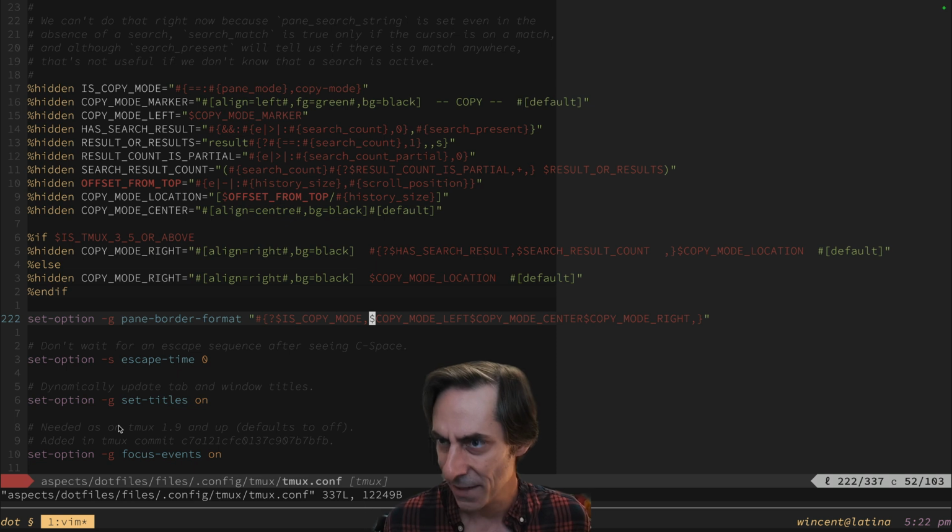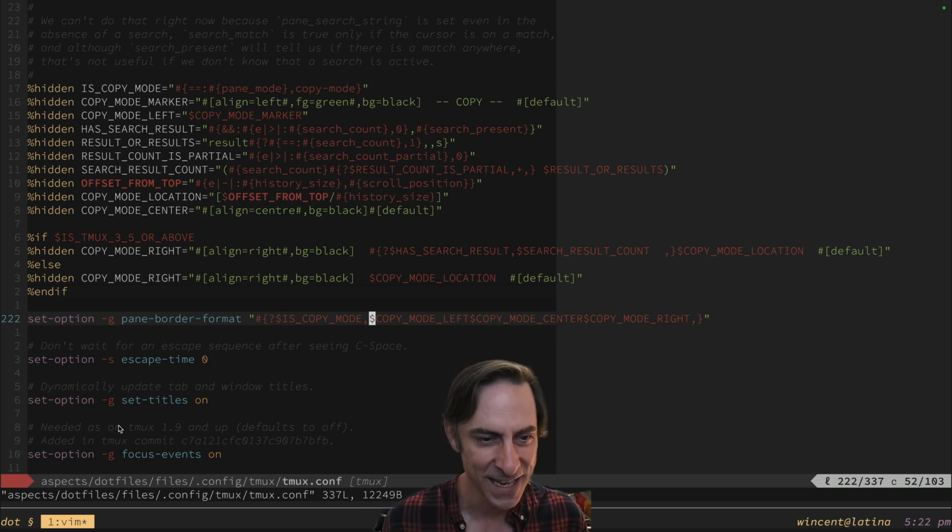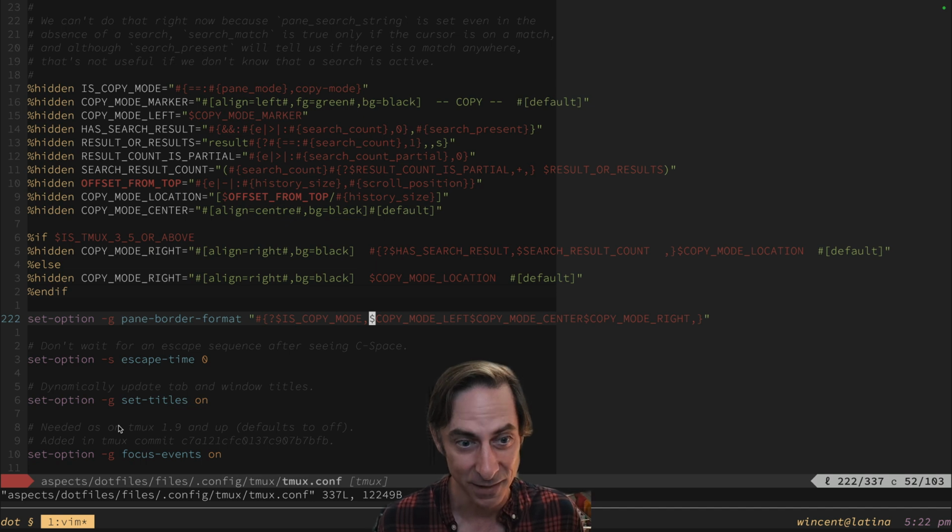Now, I don't have access to the timer, so I don't know how long I've been talking, but it's probably like 10 minutes of the most incredibly dense and boring stuff you've ever seen about tmux. But I think the mechanisms that I showed here for making your tmux config readable even when you do complex things is highly useful.